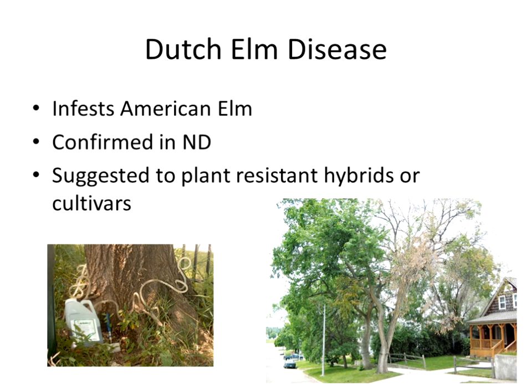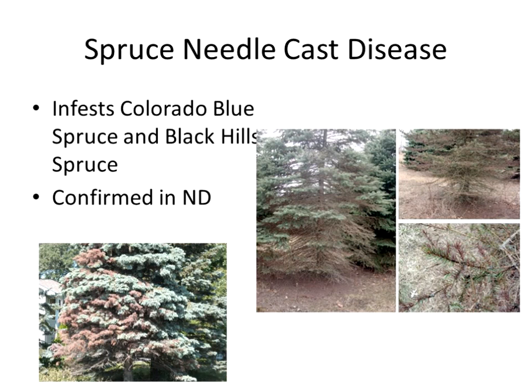Dutch elm disease is one that we've heard a lot about, so we don't need to really talk about that. But there are ways that we can prevent it. Here on campus, they do inject the trees with a fungicide to prevent them from succumbing to that disease. Other communities, and I use Fargo as the example because it's in my backyard, decided very early on that they would not treat the trees and they were going to go with more diversity. So as a tree gets it, it's removed, a new one is planted. And unfortunately, it's destroyed a lot of the communities, because that nice, perfect cathedral look across a boulevard or through a main street is gone, and it will never come back.